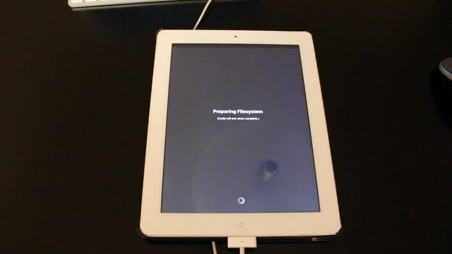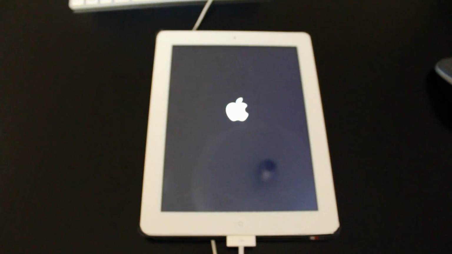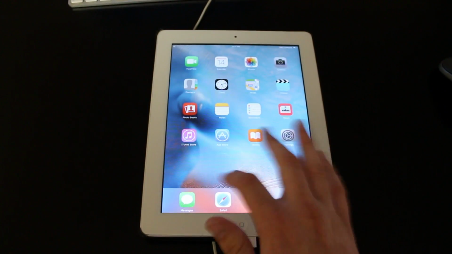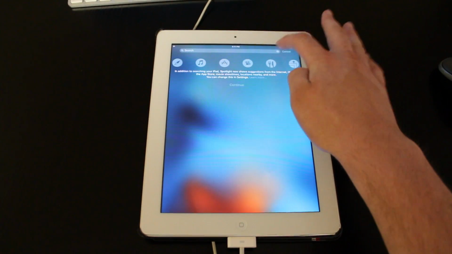It's just telling us that we have airplane mode enabled. Now you can see how smooth and how fast that was. My total recording time right now is 8 minutes, including my babbling on. So the jailbreak process is really simple, really smooth, and really fast when you do restore the device to factory settings and you have literally nothing on it. Because when it has like 64 gigabytes of stored memory, it's going to be processing through that, and it's going to take quite a bit longer for the jailbreak to go through.